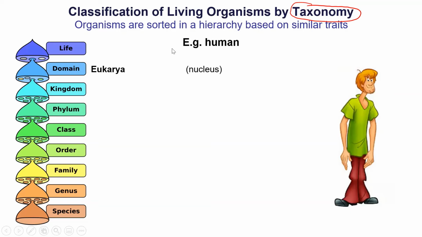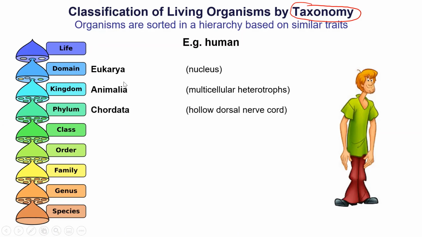So here's a human, and a human is part of the domain Eukarya, because we have nuclei in our cells. We are in the animal kingdom, and animals are multicellular heterotrophs, so we eat things, we're multicellular. I think with animals as well, part of the classification is that we can move around, and there's a few other things. So most of these classification things usually have a big list of things that distinguish animals from fungi, let's say. Because fungi are also multicellular heterotrophs, but I'm just putting a very basic scheme here.